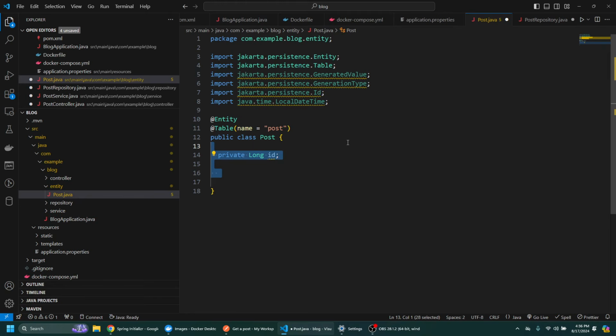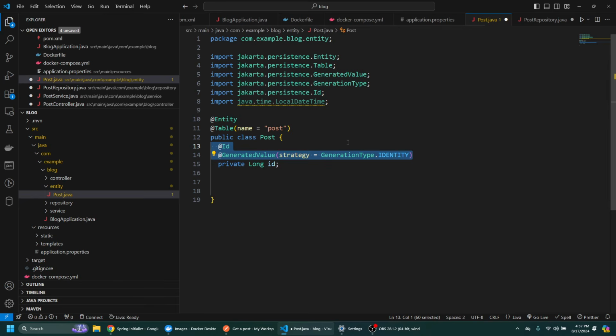So I'm just going to create an ID. It's going to be a long rather than an integer. Imagine you've got a social media application that has billions of posts. Now it's harder to change the MySQL data type later on, so it's better just to do it like this, even though it takes double the bytes. That's sort of negligible for a web application like this.